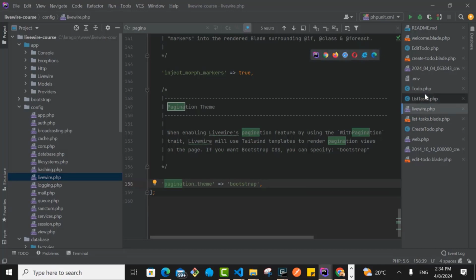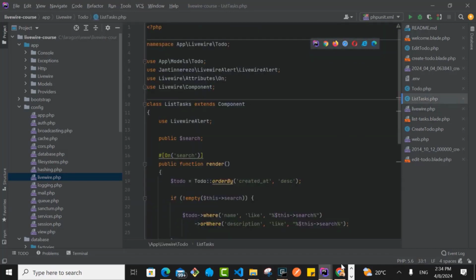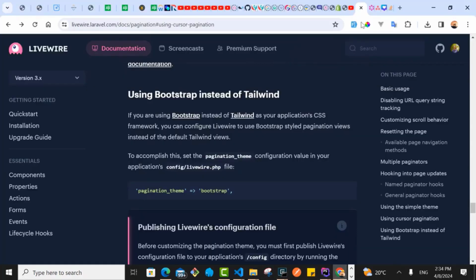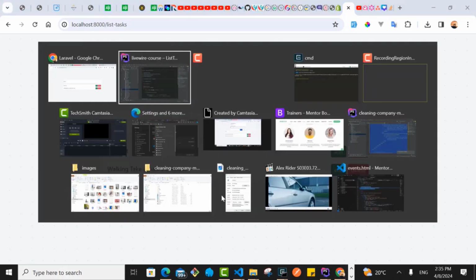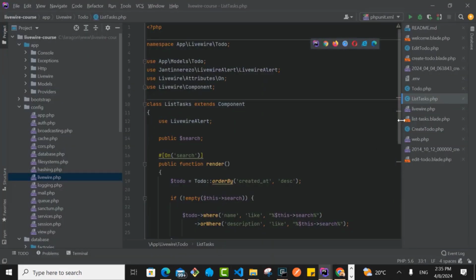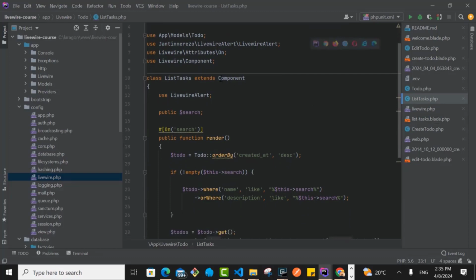So what I'm going to do now is that inside our list page, list task here, where we are listing our tasks, I want to paginate this page, and for now I'm just giving you an example. I'll paginate the page by one task, which is not necessarily something viable, because it doesn't make sense paginating a page by one element. But this is just an example, and you can do anything that you want.